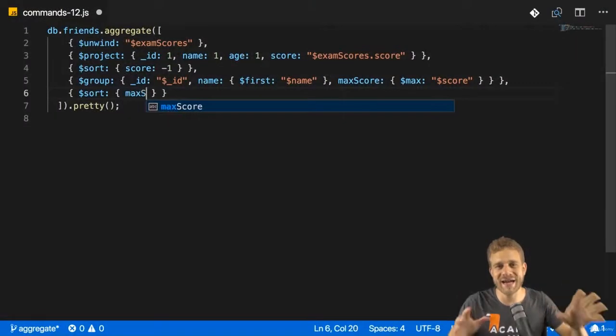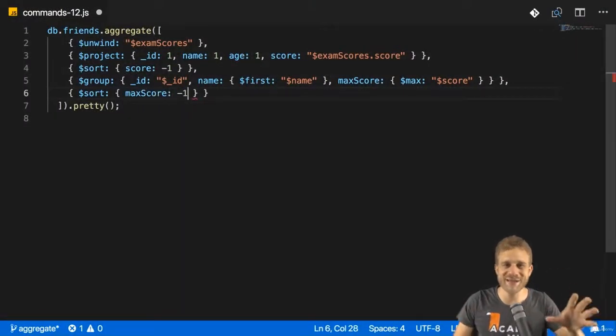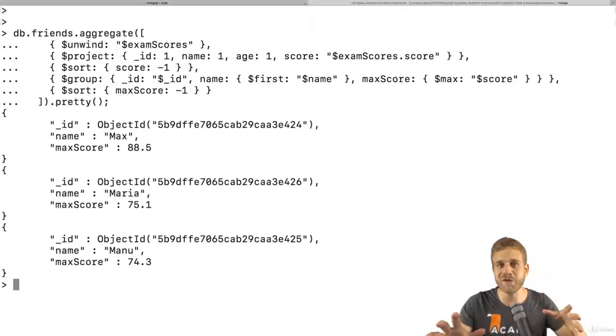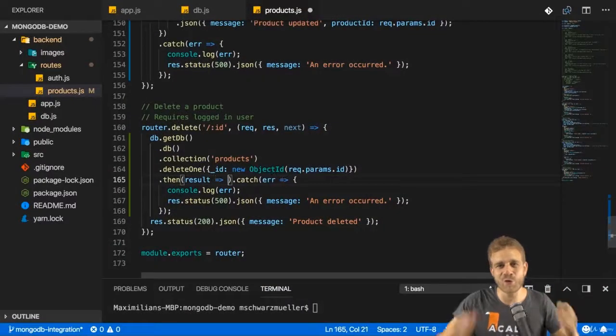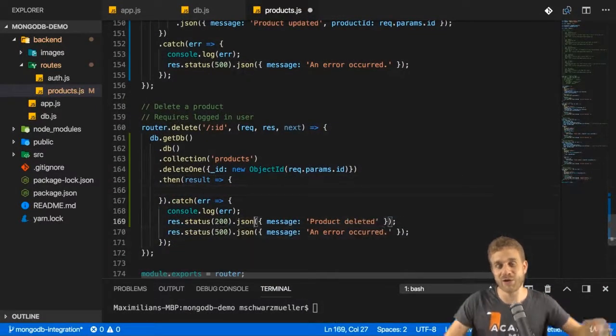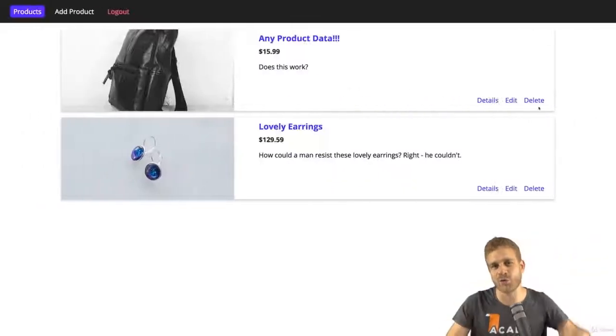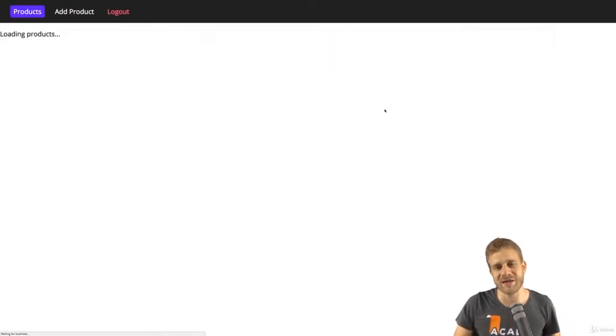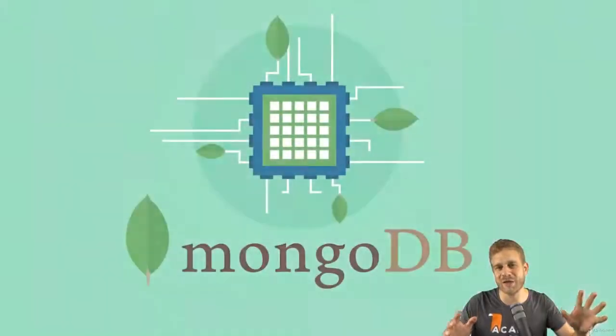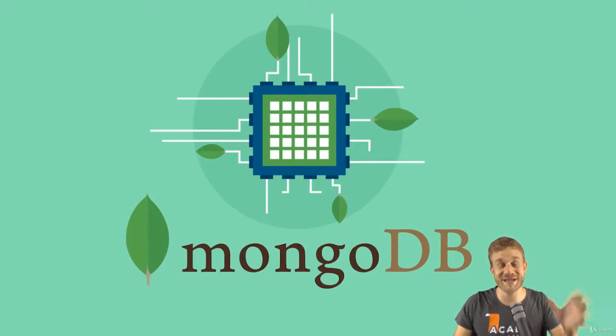Now, this is a hands-on approach course. That means there will be slides, there will be theory, because you always need that, but most importantly, there will be a lot of working with MongoDB, where I work with MongoDB and you can work with MongoDB whilst following along in the videos. So that should be a lot of fun. Now, let's dive into the course and let's start with the most important question: what is MongoDB?